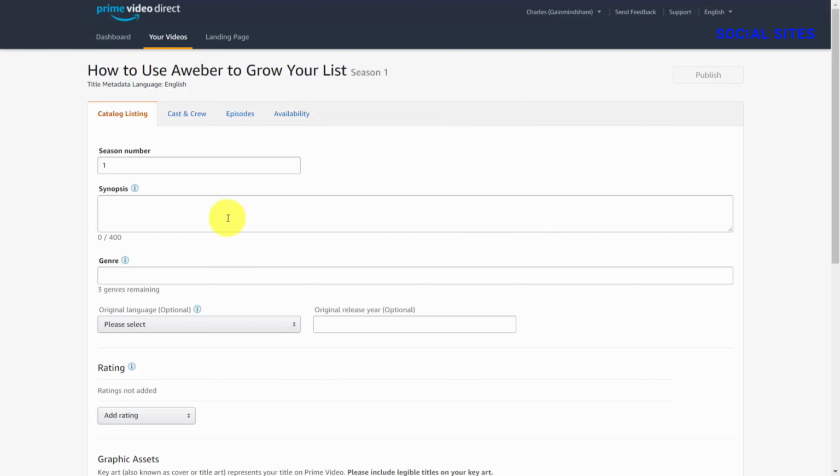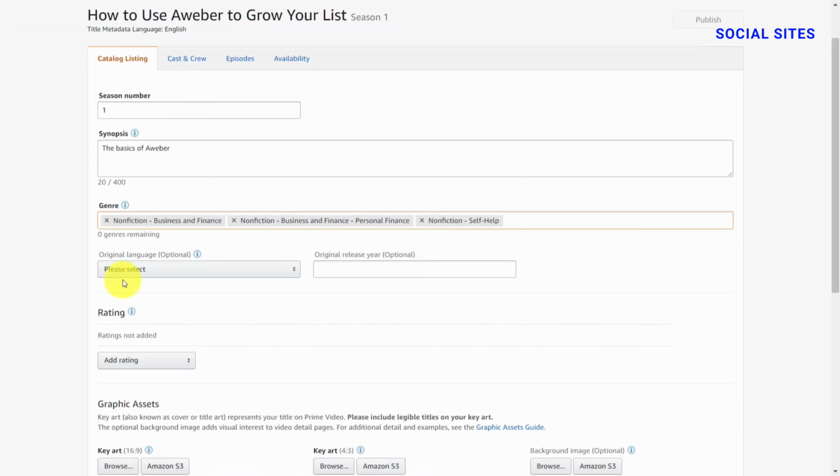So what we're going to do now is create our listing for the actual season. And we'll need to write in another synopsis for the season. We'll then click our genres. We'll then choose our language. And where it's applicable, we'll write in the original release year.